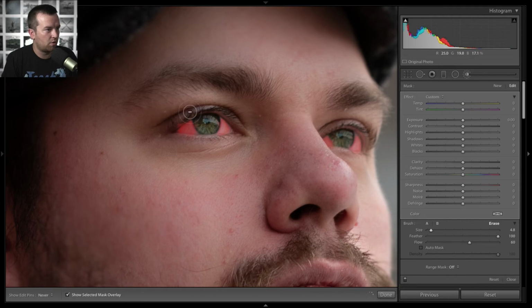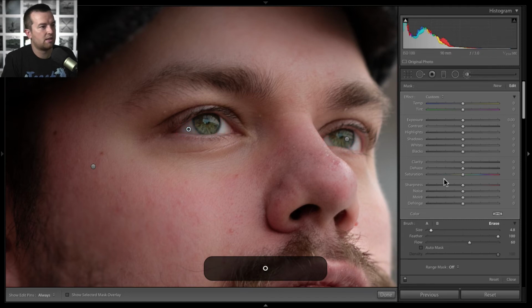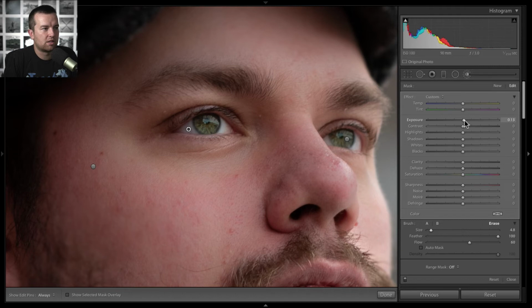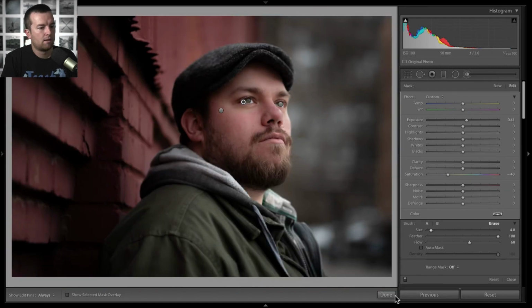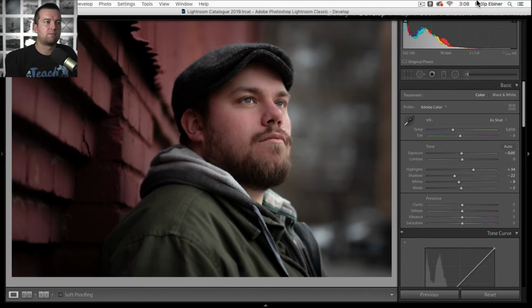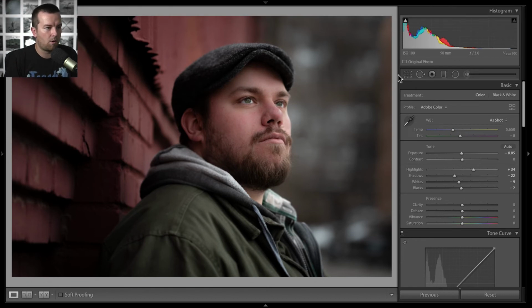All right, so now we have the whites of the eyes selected. So to make these enhanced, whatever you want to call it, we're going to boost the exposure just a little bit. Not to go crazy, because if you do that, he starts to look like an alien. And then decrease the saturation overall. Again, this gets rid of some of that red in the veins and stuff that you might see. So before, after. Again, just making his eyes pop even more.